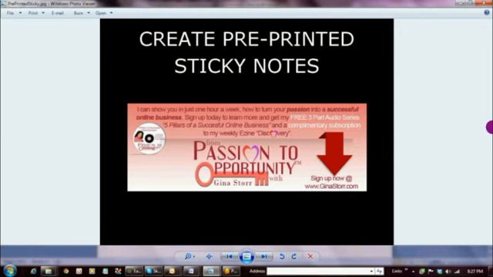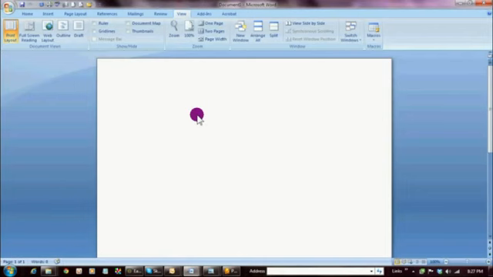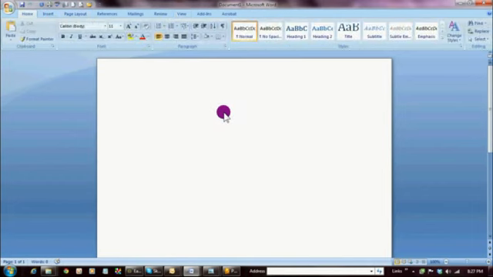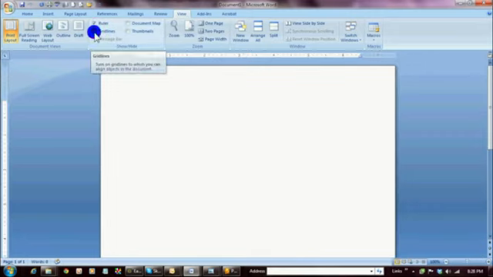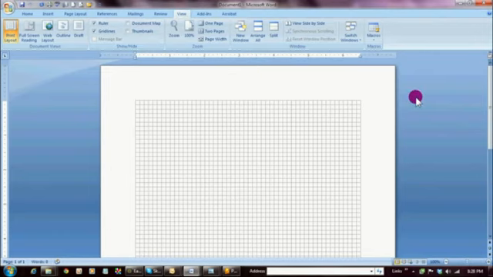So here we go. The first thing we want to do is open up a blank Word document. First I go over here to View, and this is in 2007, but I'm sure there are similar functions in either earlier or later versions. I turn on my rulers and I turn on my grid lines, because it's important for us to be able to set things up and align them properly for when we're ready to print.